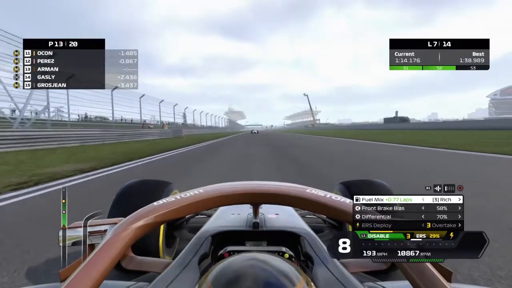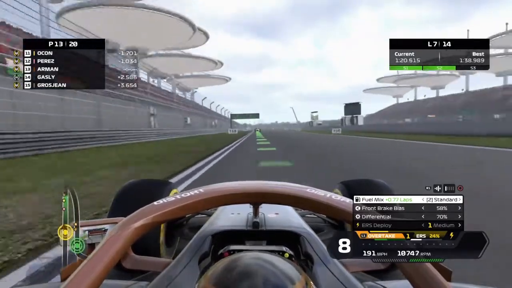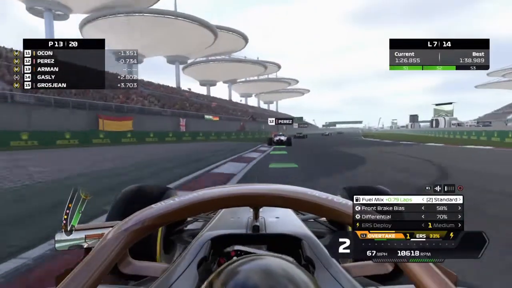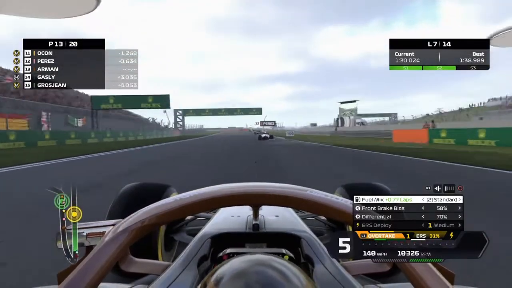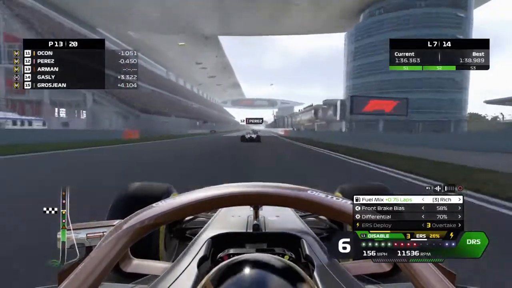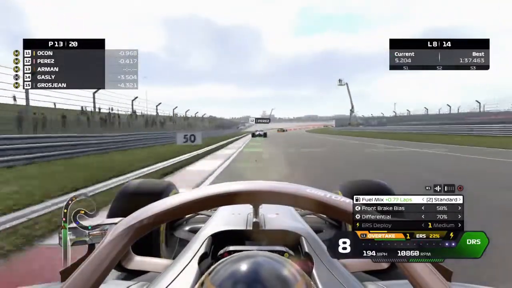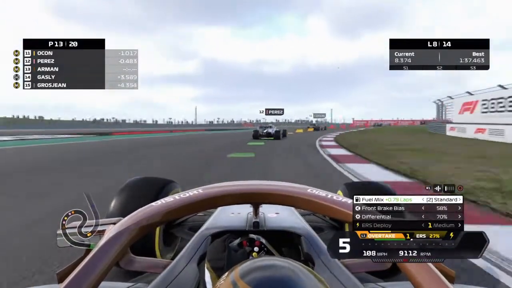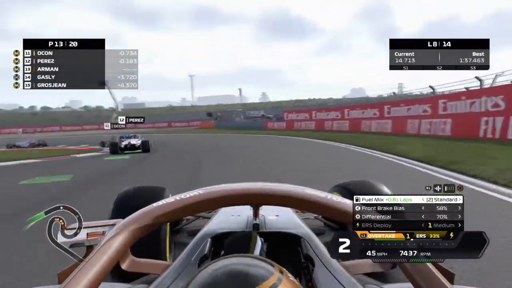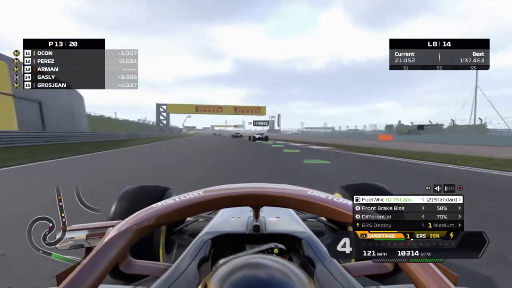How come we're not getting DRS? We're like right behind them. Come on, I don't have much ERS. We just hit a purple last sector. That's mad. Obviously it's going to be overtaken. Ooh, there's a gap there. No comment. We've stayed behind them though. That could have gone so much worse for us.